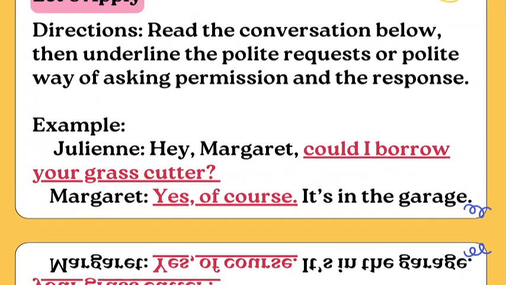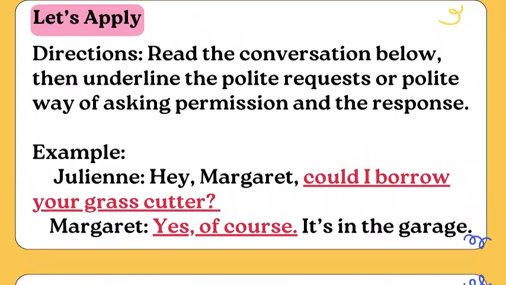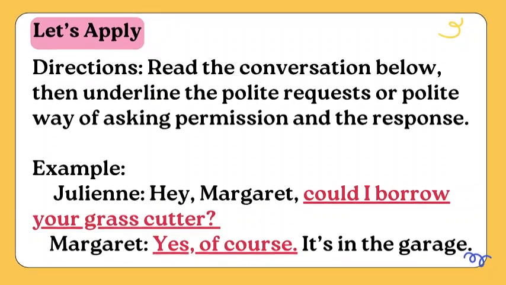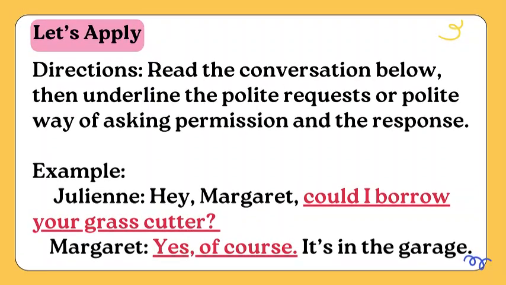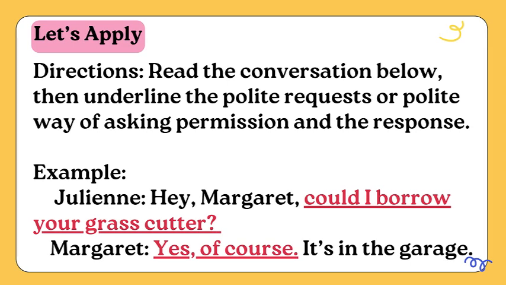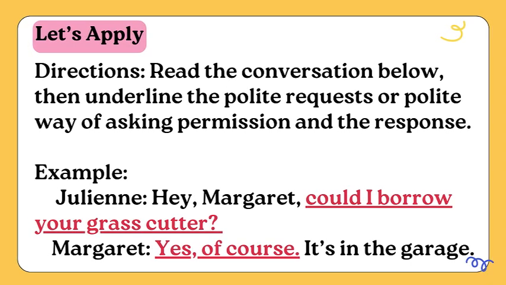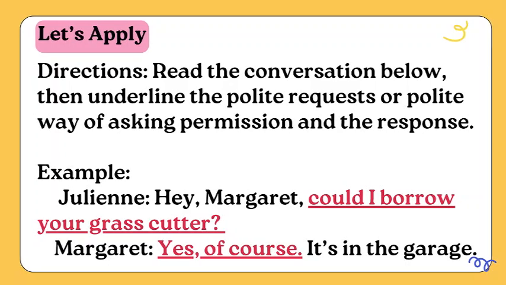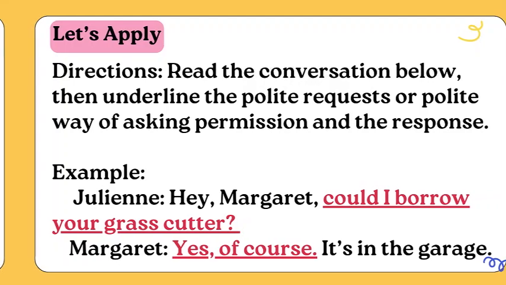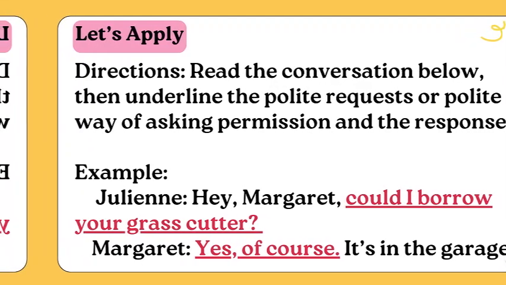Let's apply. Directions: Read the conversation below, then underline the polite requests or polite way of asking permission and the response. Example. Jillian: Hey, Margaret, could I borrow your grass cutter? Margaret: Yes, of course. It's in the garage. The answers are, could I borrow your grass cutter? And yes, of course.